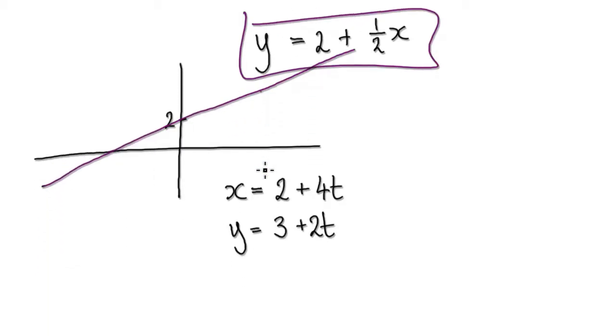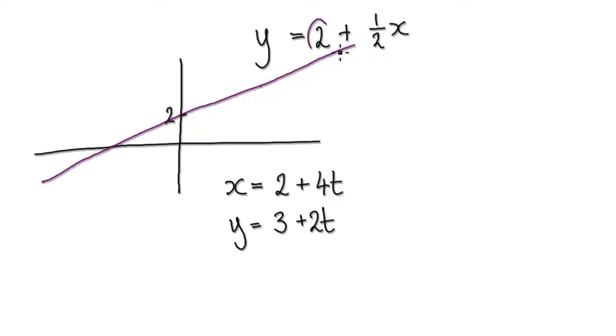So sketching the graph, looking at this, the intercept will be 2. The gradient will be 1/2. So the steepness will be 1/2. So the graph will look like this. Let's try and find out where the location is at time equals 0.